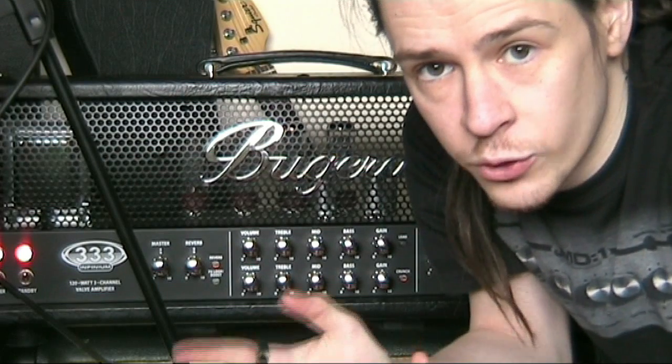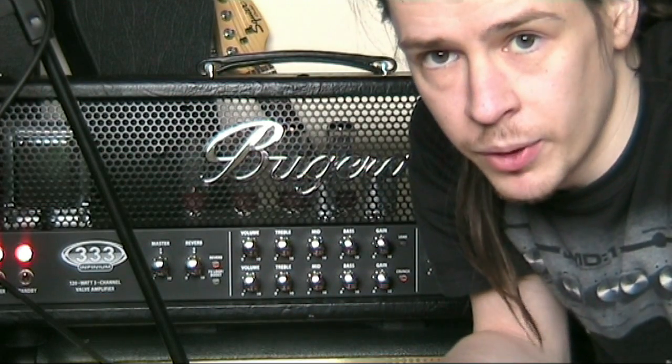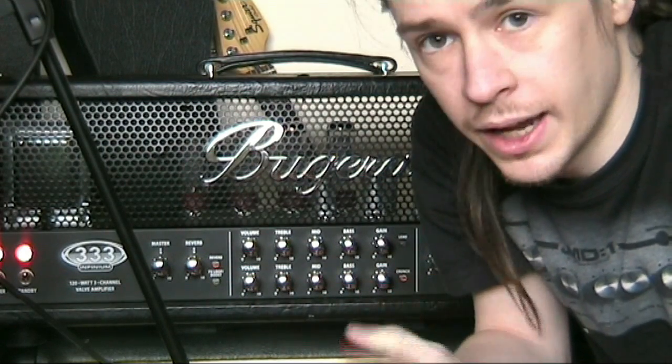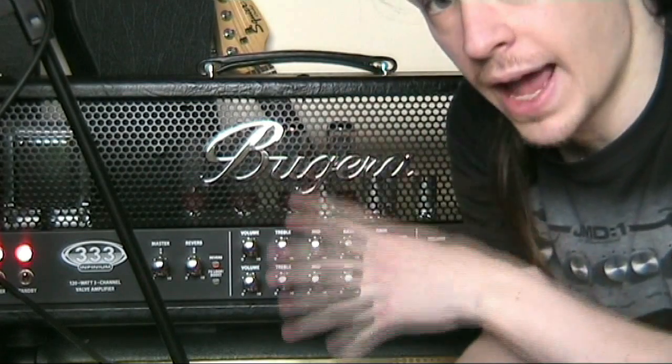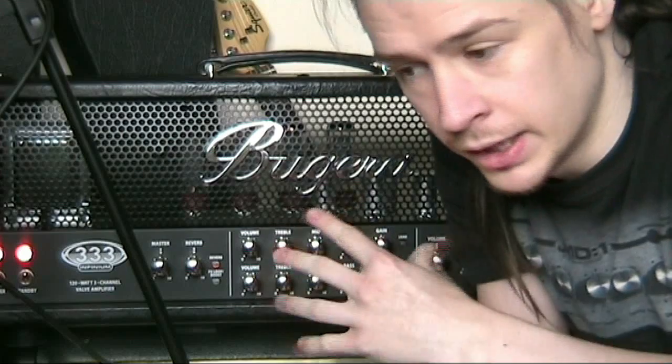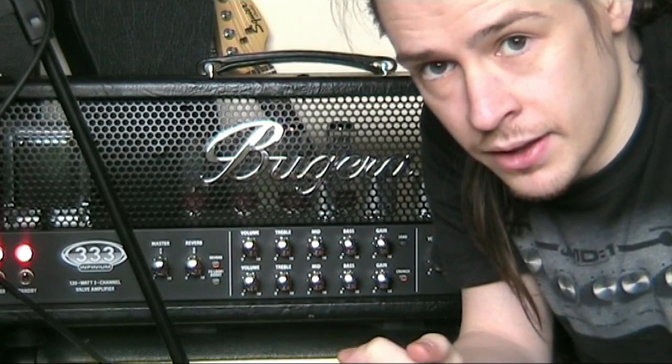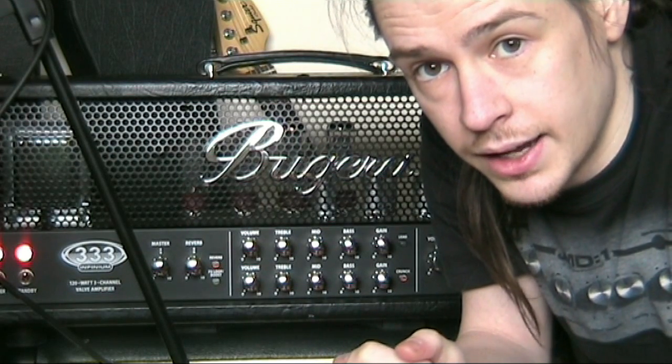With the EL34s in place, the first thing I notice about it is certainly they've got more gain. From playing it I can see that, and also just from the hiss that's coming from the speaker, just the background hiss is slightly louder. So these things have a bit more gain than the 6L6s that I had in before.